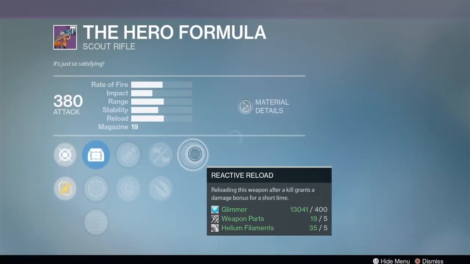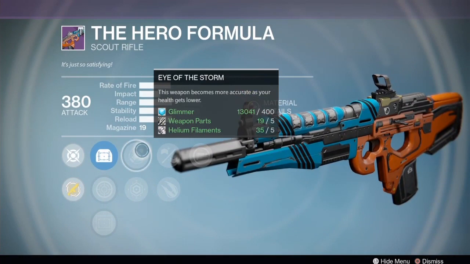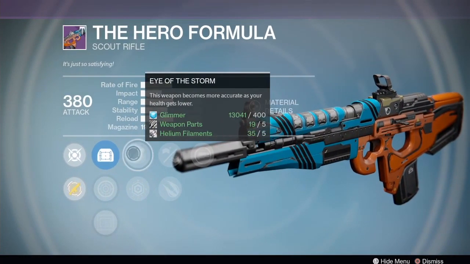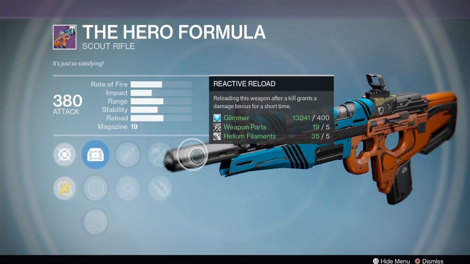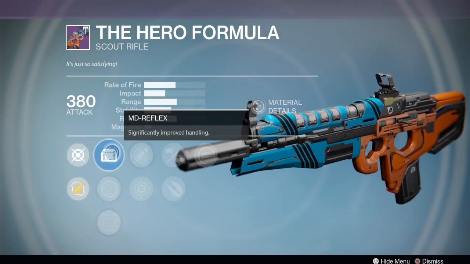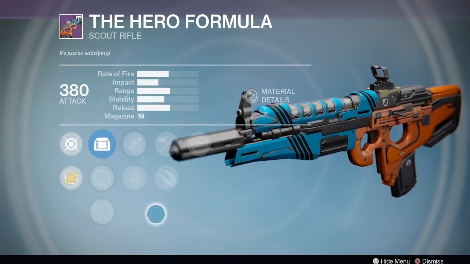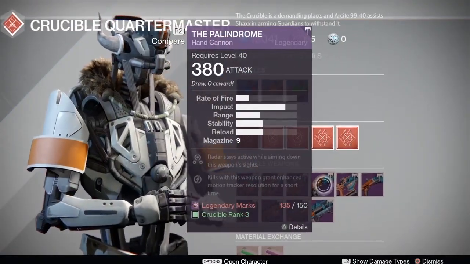Then we have the Hero Formula. What does that got? Reactive reload, handling stock, explosive rounds, last resort, Eye of the Storm. The Eye of the Storm, explosive rounds, and reactive reload are a good PvE setup. So as your health gets lower, your weapon becomes more accurate. The explosive rounds for taking care of enemies, and reactive reload for getting that extra bonus damage. It's got the MD reflex that I really like. So that's a pretty good scout rifle. If you like the higher rate of fire scout rifle, that's a pretty good one.